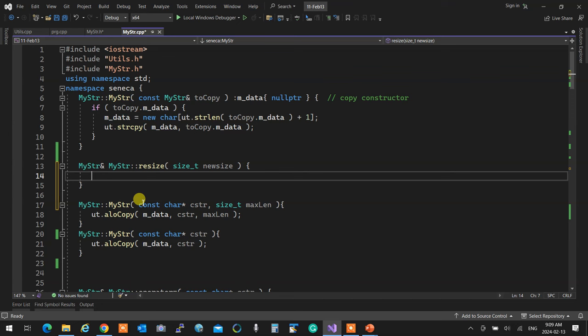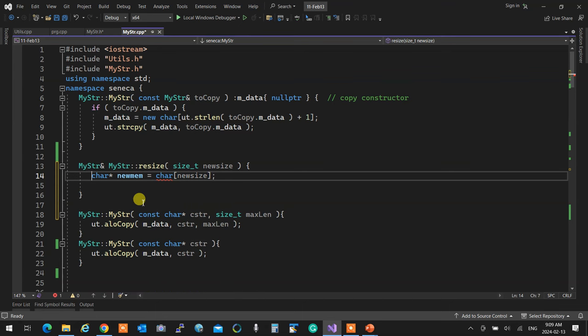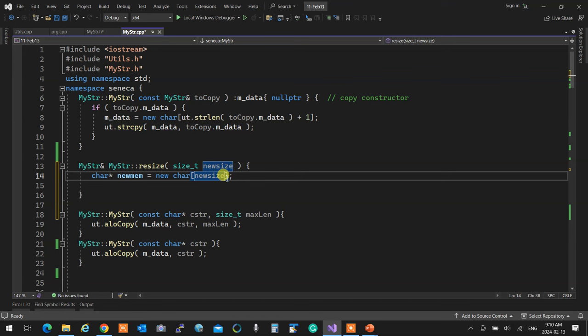But so how do I resize? I do the exact same thing as I mentioned. So I'm gonna simply say, because it's a character, a character pointer, let's call it new mem. So that's new memory, and it's gonna be character new size. My thinking over here is that should I do plus one? I think I should do plus one because it's a string. If it was an array, I wouldn't do plus one because I have size, but here I know any size I want, I need one more to go through. I don't know if it's a good idea to do that actually. I'm just doing it, we may change it. So new size plus one, I'm doing that.